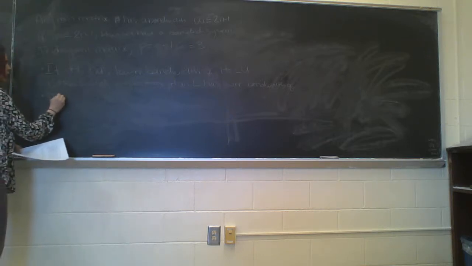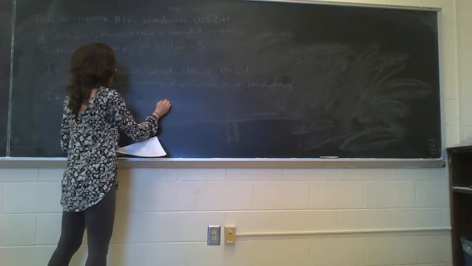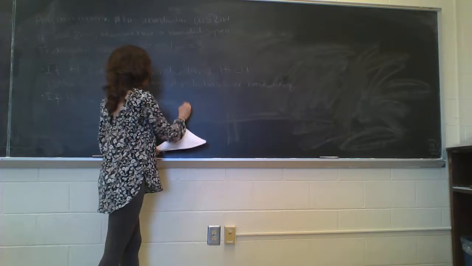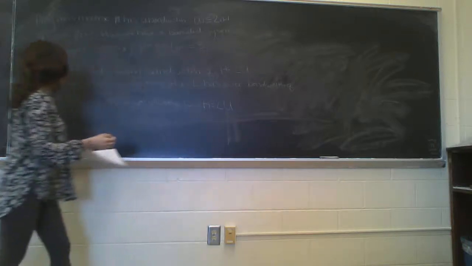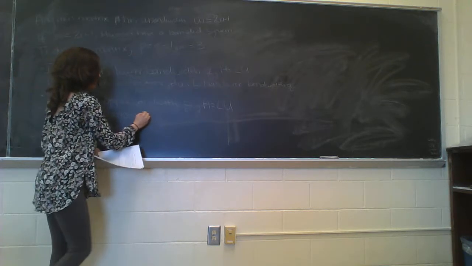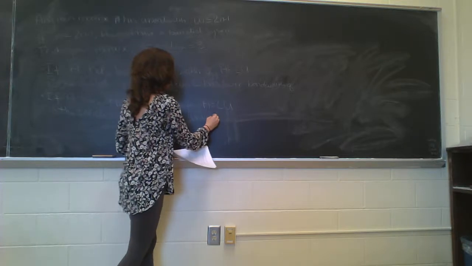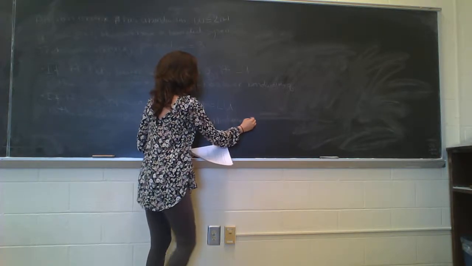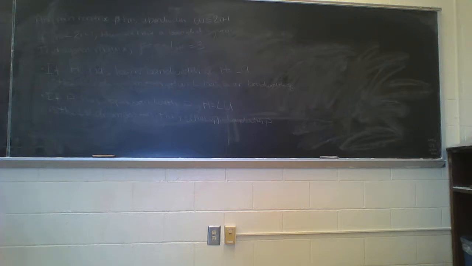And similarly, if A has an upper bandwidth of P, and A equals LU is the LU decomposition, again without pivoting, then U also has an upper bandwidth P. So this is just saying if we have A and it has a lower bandwidth or upper bandwidth, those are also the bandwidths for L and U in our LU decomposition.